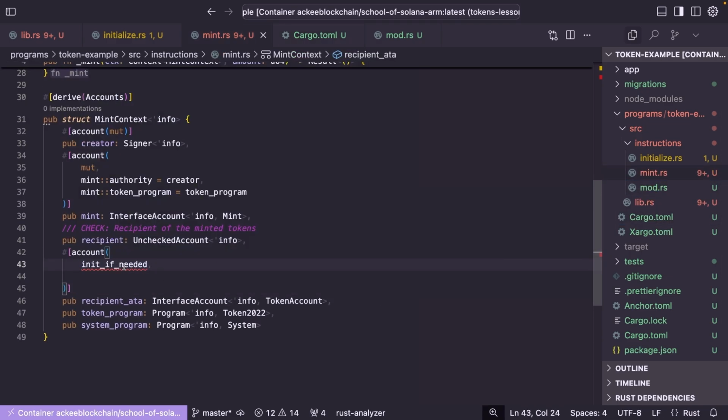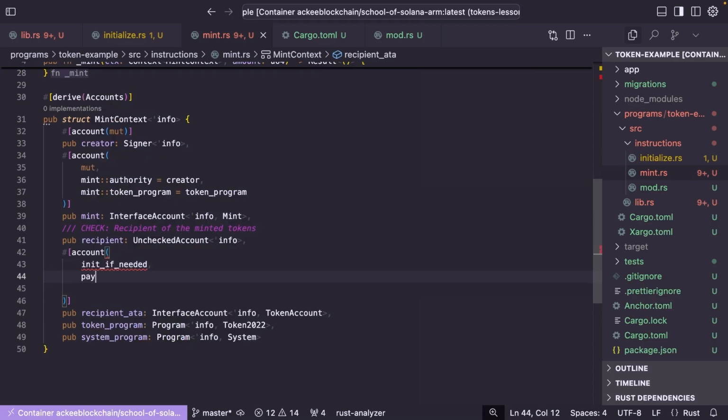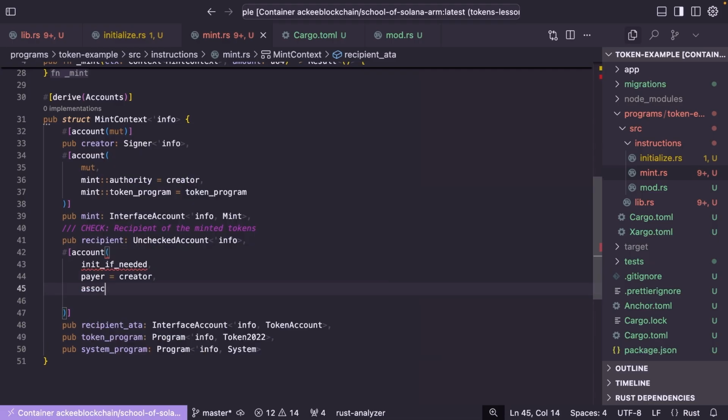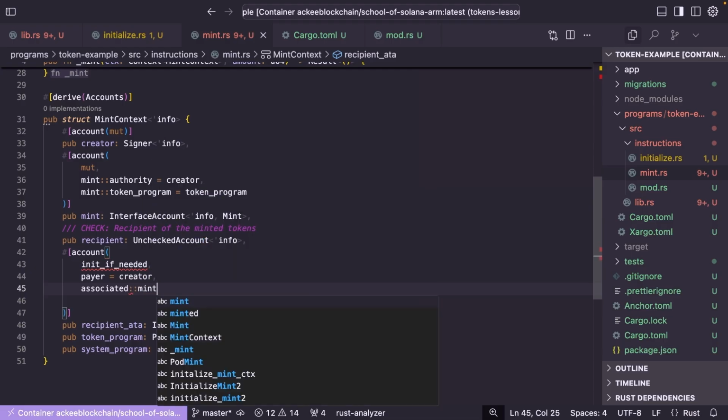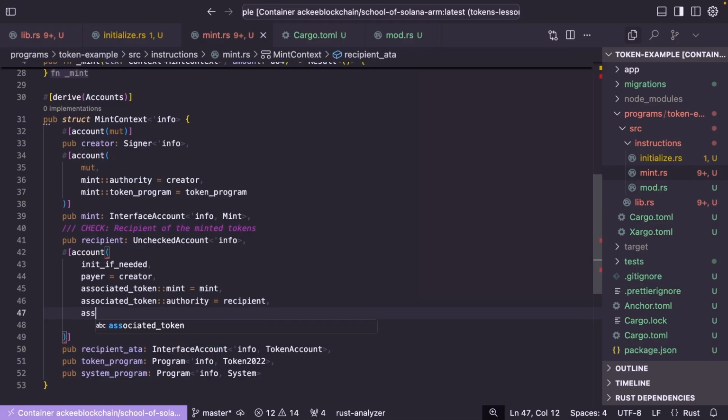Oh, right, okay, it works. So we must provide payer. Payer will be the creator. Then we need to specify mint. We need to specify owner of the account. Authority, which will be recipient. And we also need to specify the program.